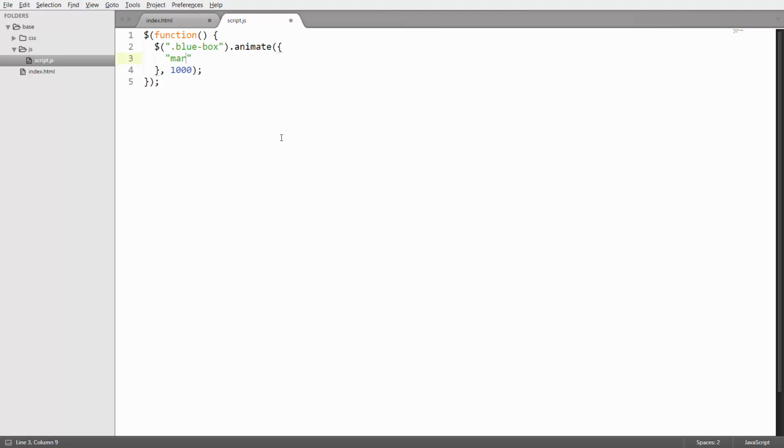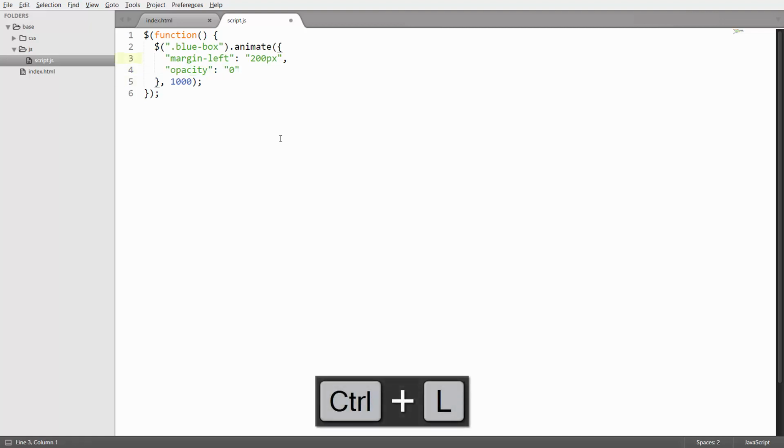So first of all, let's go ahead again and use margin left and set that to 200 pixels. So that's what we had before. And then also I want to go ahead and set the opacity to 0. Now essentially, if you only were to use this, so if we comment out the margin left and only set the opacity to 0, then you have defined your own fade to 0.